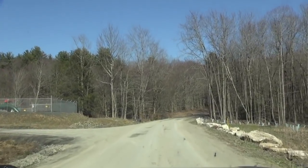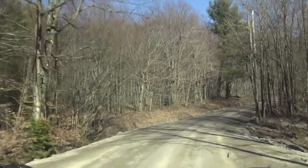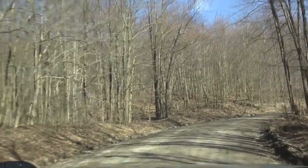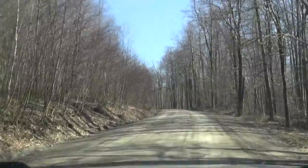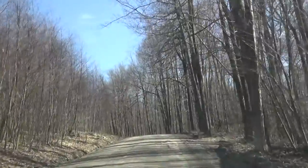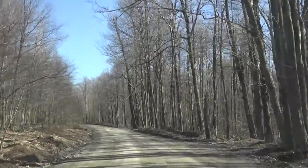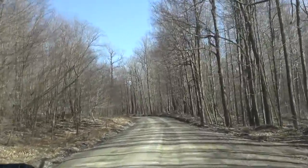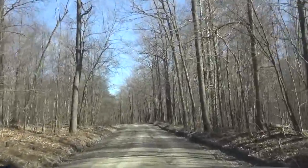But my object here is to point out some of the interesting historical places along the road here. One of the questions I get a lot is people wondering where specific places were at, either specific towns or specific buildings within those towns here on the mountain. And there's really no easy way to answer that. You have to be literally taken there and understand where you're at. It's hard to give directions to these places because everything is woods, and there are not a lot of landmarks.